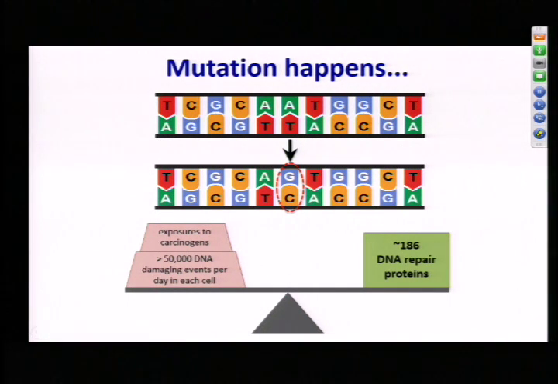So the one thing we do know is that mutations occur throughout the cells of our body as we age. And there's really, unfortunately, so far as we can tell, not much we can do to avoid this. There are about 50,000 DNA damaging events in each of your cells every day. That can be increased through exposure to carcinogens and radiation and any other number of things that can cause DNA damage. Fortunately for us, there are just about right around 200 proteins encoded by our genomes that are involved with repairing these DNA damaging events.